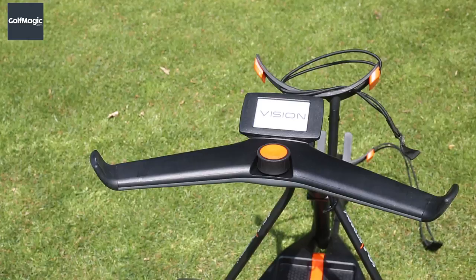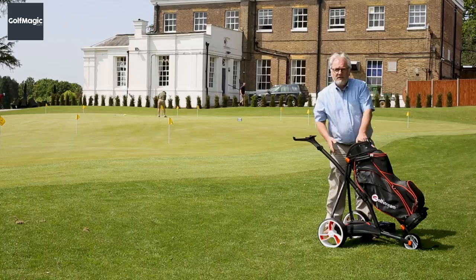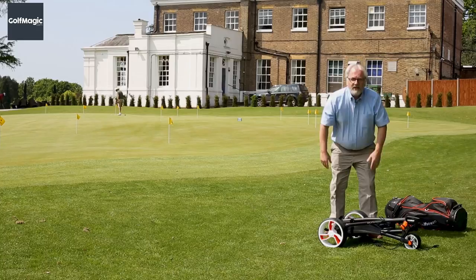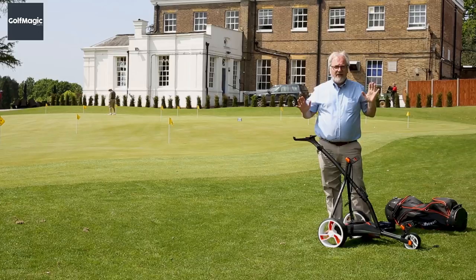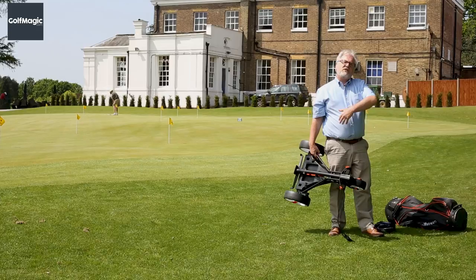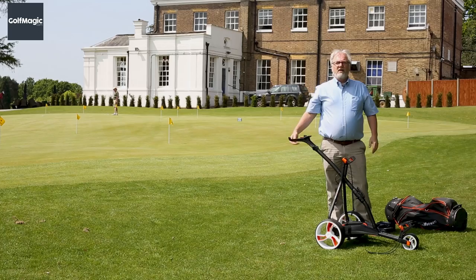So if we just take the bag off, and then we can get onto the other features of the Golfstream Vision. The thing that will amaze you is how quick it goes up and goes down. It is the quickest in the world. Job done. Get it out of the boot of your car, ready to use. Nothing else to do other than put your bag and your battery into place. When it's in the folded position, lift it up from here, and the magnet in this position is holding it all shut so that it doesn't all flay open. Get it out of the boot of your car, ready for use.